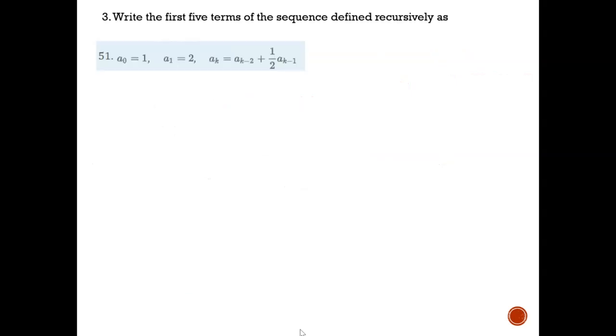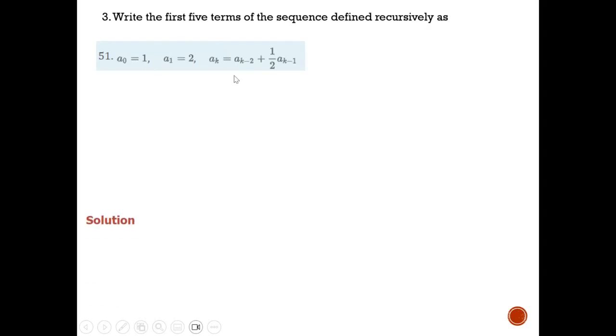Now this is still from section 9.1. And again, guys, I'm trying to make the exam how most instructors will give it. Maybe not every instructor will give all these problems here. For example, I only give about 10 to 12 problems, and here I'm going to go about 22 problems. But I'm trying to cover more likely the most important information that the instructors will probably give on this exam. This is called the recursively defined sequence.